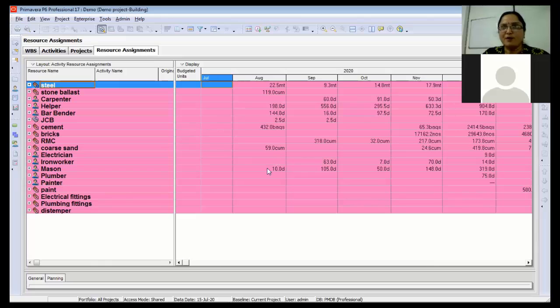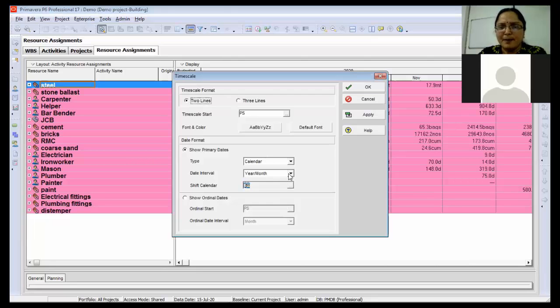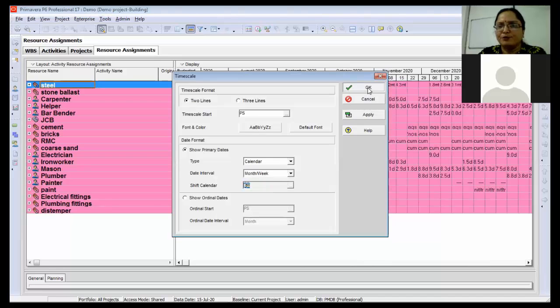This is showing you monthly. For every month, what is the requirement for my steel, stone blast, helper, bar bender, bricks, everything you can view here. If you are procuring monthly or weekly, we can simply change our date interval. It will give you the weekly requirement of your resources.